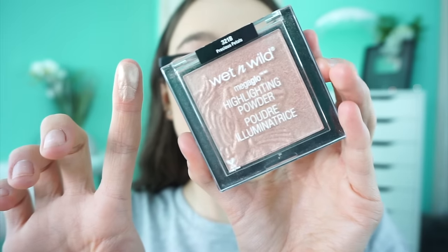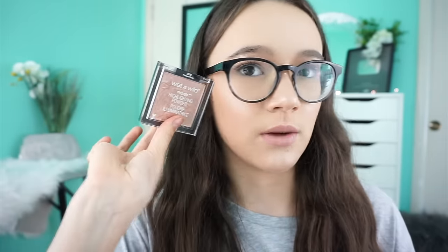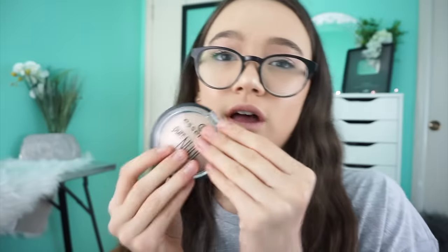Next is highlight. I have two highlights because I couldn't pick one — I love my intense highlights and I love my natural highlights, and sometimes I like to mix them. One of my favorite highlights ever is the Wet n Wild Mega Glow Highlighting Powder in the shade Pearlicious Pearls, $4.99. Like how is this $4.99? It's like better than Becca highlights. It kind of self-adjusts to my skin. The next highlight is the Essence Pure Nude Highlight for $4.49. It gives you that pearly, natural finish — it's kind of like the Laura Mercier matte radiant highlight, but even better. I love this for days I just want a really natural glow.